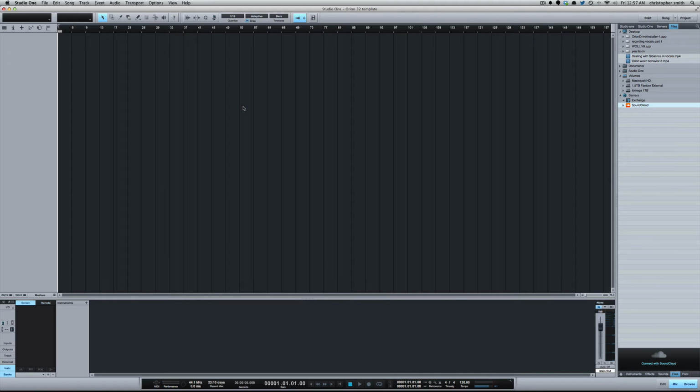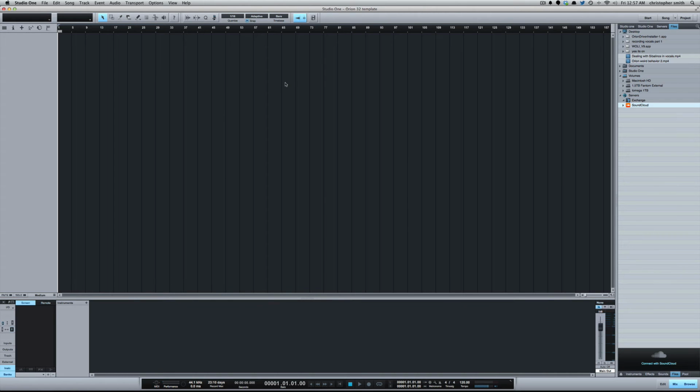Once you open up your template, or let's take it back. Once you've got a blank song and you name all your I/O the way you want it, all you have to do is under File, go to Save as Template, and create a template for it. So once you've done that, open up the session that someone gave you, go back to the start page, go to your template, and open that. If you do this often, it should be there in your recent.